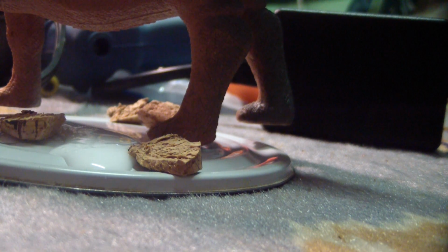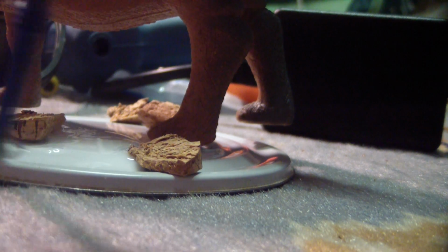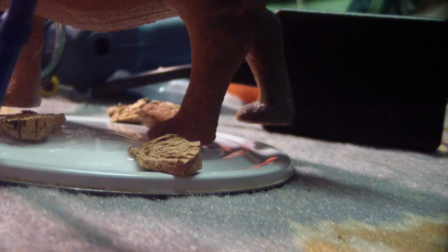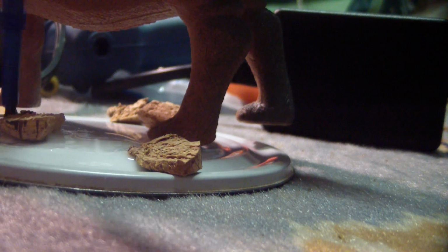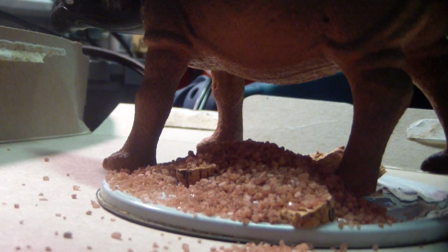I'm just going to pour that on the base and then spread it using a very, very cheap vinyl paintbrush. This is the kind of thing that you can get a huge sack of at the dollar store, and they're really for kids who want to play with watercolors or something. They're the same kind of brush that comes with a cheap pack of watercolors.